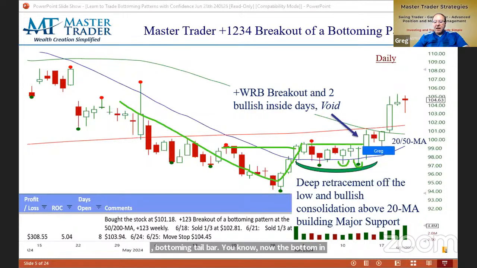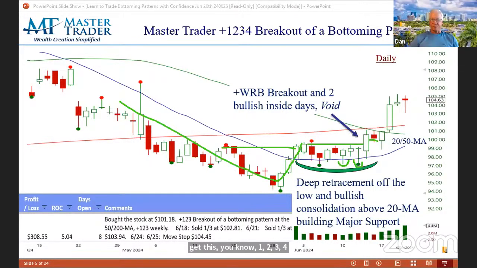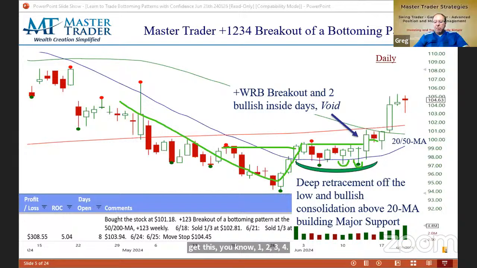And then if you apply the bars: a bottoming tail bar, another bottoming tail bar, a big wide bar that takes it out. And then you get this 1, 2, 3, 4. You actually got 2 of them. You got one here, so that's your 1 bar. That's your number 2 bar, the inside bar. Your number 3 bar requires it to take out the low of the inside bar and then regain, come back up again. That tells you that there are buyers lurking below, institutional big money lurking below to pick up the shares.